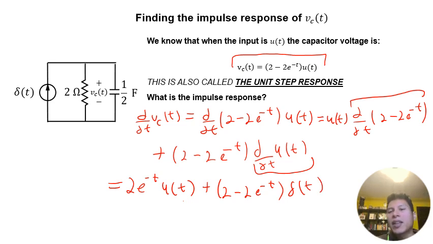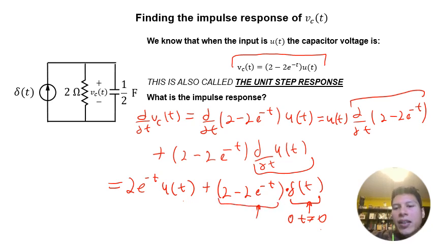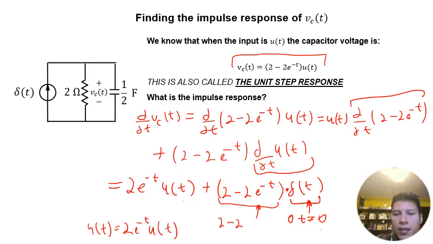So here's where I'm going to do something a little bit tricky. We know that the delta function is 0 for t not equal to 0. So I can just replace the argument by its value at 0. Since the delta is 0 for any time other than 0, changing the value elsewhere won't change anything. If I evaluate this at 0, I have 2 minus 2, which gives me 0. So my final solution is h of t equals 2 e to the negative t u of t. That's it.